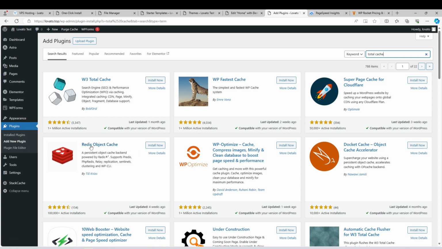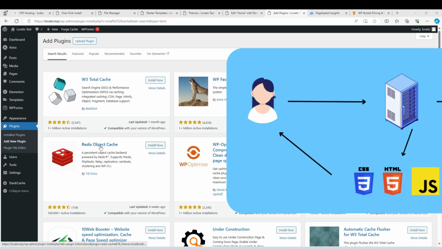These both are similar to each other and they both are great. Also, if your server is running Redis, you can ask your hosting provider to install this one. This is a very great thing, because what is it? Redis cache is a service which is installed on the server. It basically keeps the data in your server's RAM. What it does is it already has the results of your given URL.